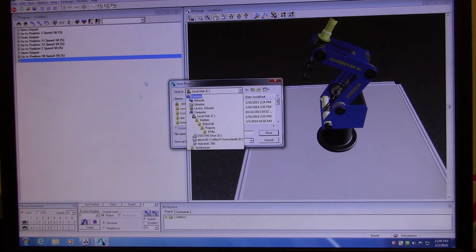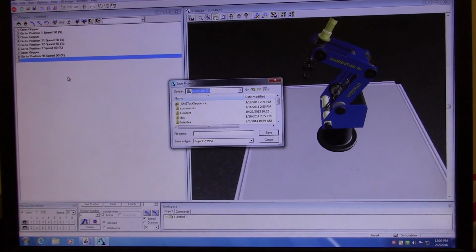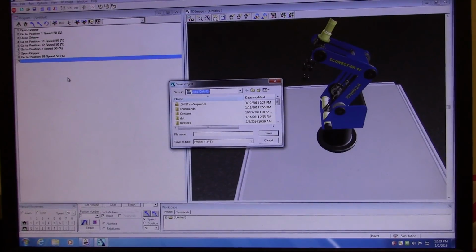Once I save it on my Z drive, and you show me, I do want you to answer the conclusion questions on a separate sheet of paper, or on the sheet if there's room. For this specific one, there is not room to answer, so please hand it in on a separate sheet. But hopefully this was helpful. This is all of the steps in completing 3.1.2a, pick and place. Thank you.